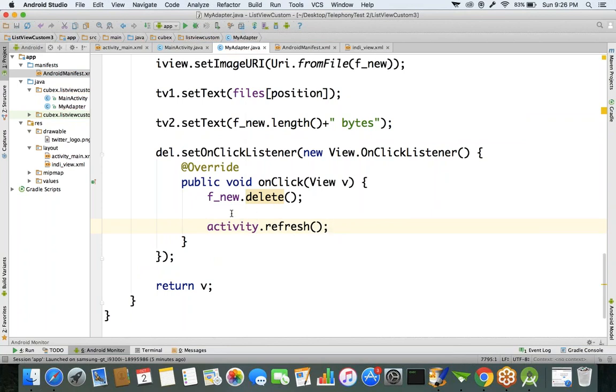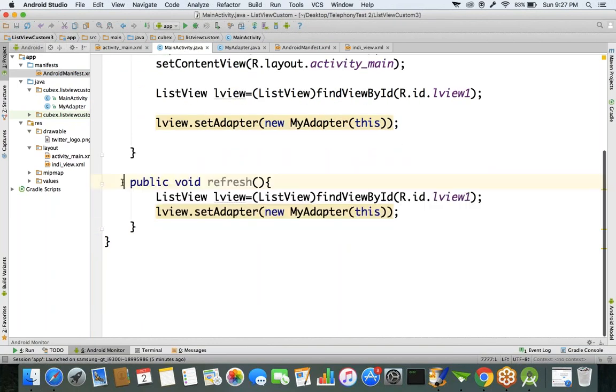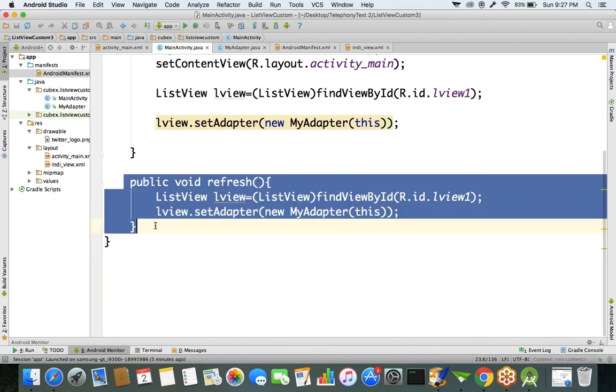Once you call the refresh method, it's going to reset the adapter. Internally, in this refresh method, we are setting the adapter to the list view component.